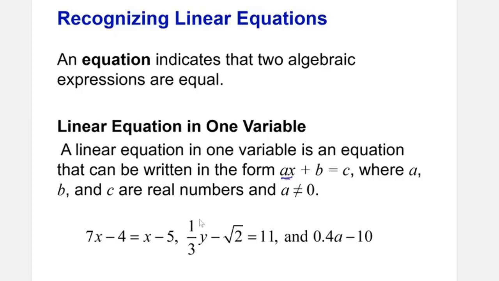A linear equation has everything to the first power. We don't write to the first power, but we assume if there's no exponent that it is to the first power. That's what makes something a linear equation. And what we're talking about here is a linear equation with only one variable. We can see this is also a linear equation because the y is our variable and it's to the first power. And here, again, the same thing. A is our variable, it's to the first power.